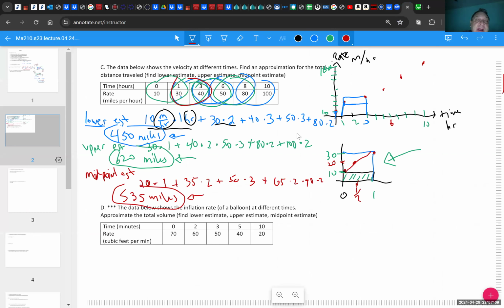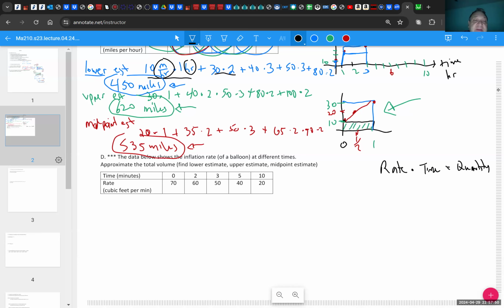All right, so that's the idea behind using this rectangular approximation, using this area, using this data, which is about rates to approximate a quantity. Now, there's nothing special about distance and time. As long as you have any rate times the time, then you're going to get a quantity, as long as the time matches the rate.